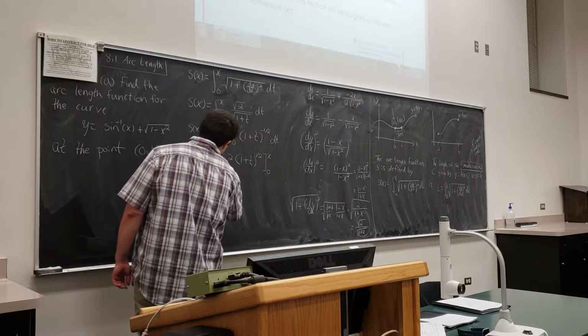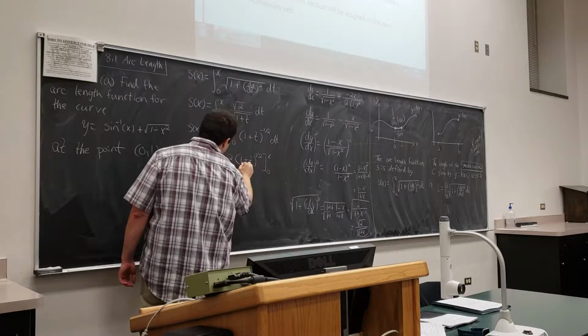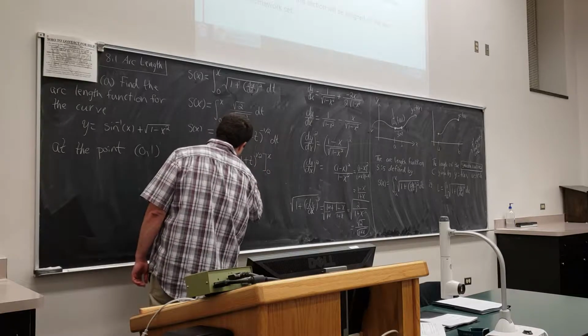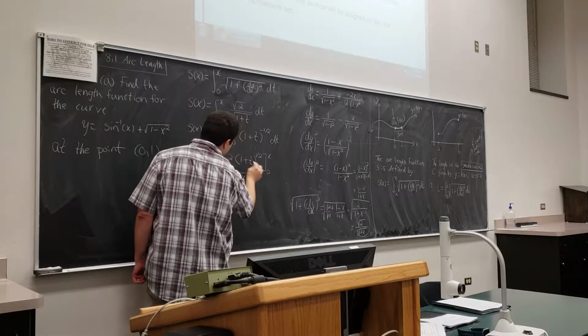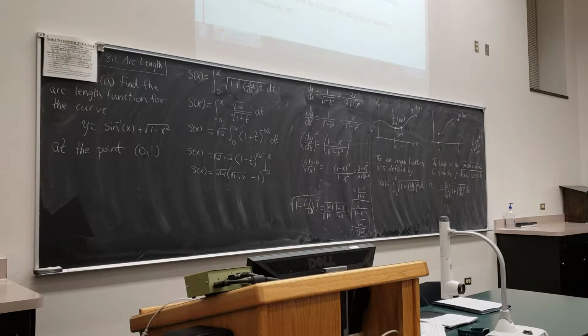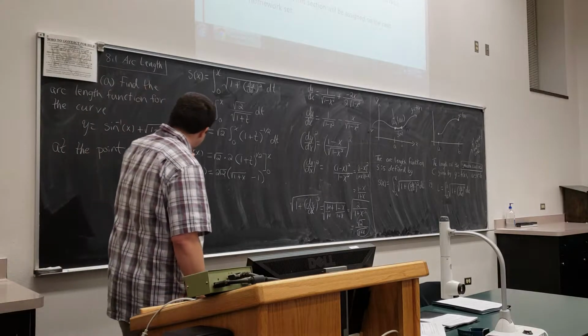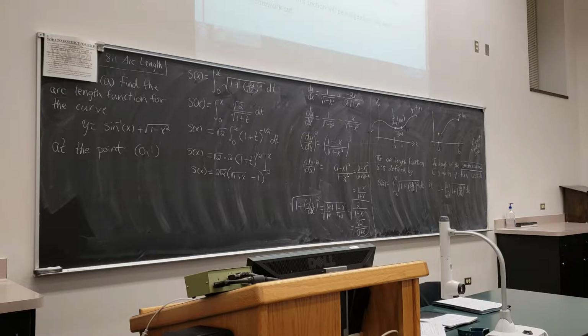to be equal to 2 root 2 multiplies, insert x into this, and we'll have root 1 plus x. If we throw in 0 inside there, it'd be a minus root of just 1, so minus 1. So that's our function. S of x is 2 root 2 root 1 plus x minus 1. Kind of a mess, but remember it's giving us the length of a curve, so it's a really special situation to actually get to this step on an arc length function. Any questions so far about that computation?